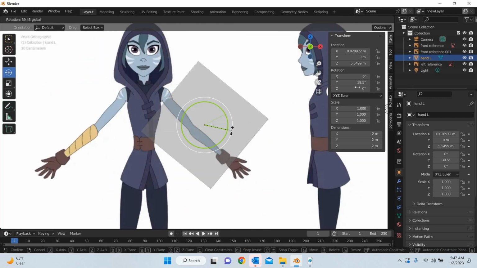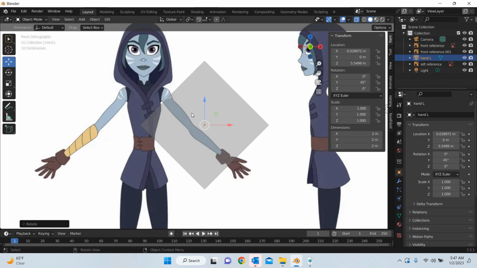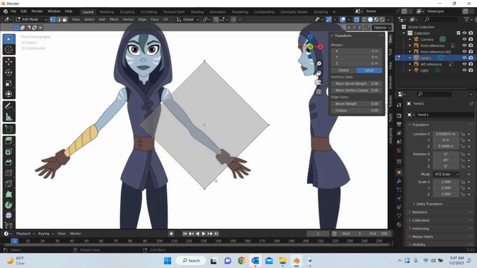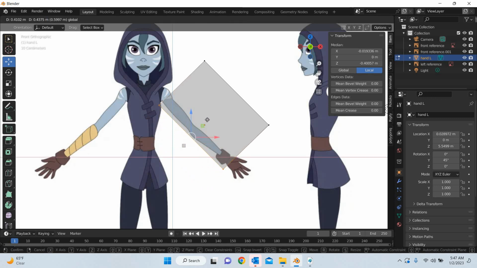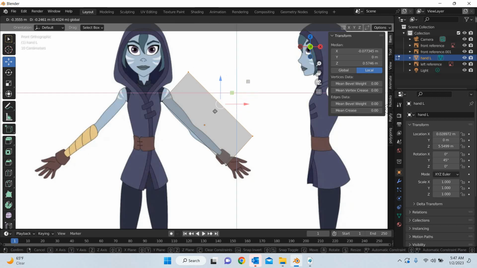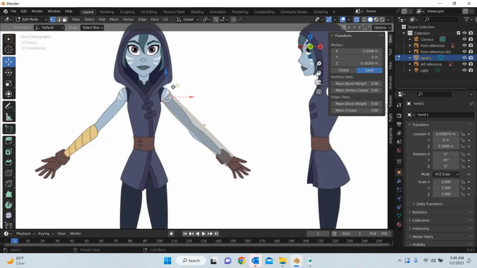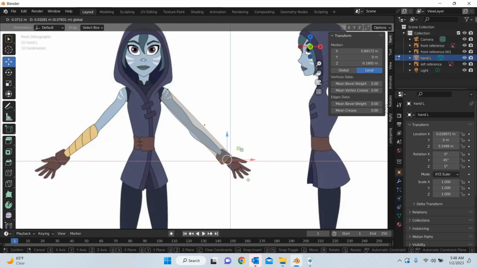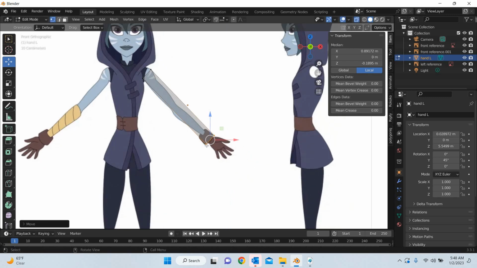So I will rotate this 45 also, so that once we get the basic profile, we can then rotate it back. Okay, so I'll start with the shoulder here and end with the wrist here, sorry.